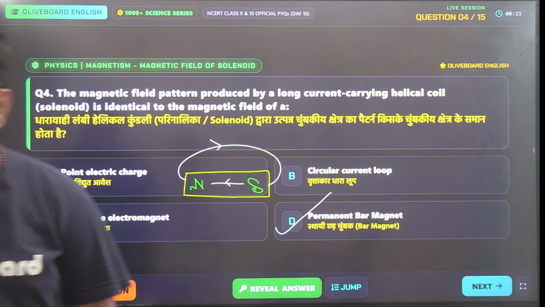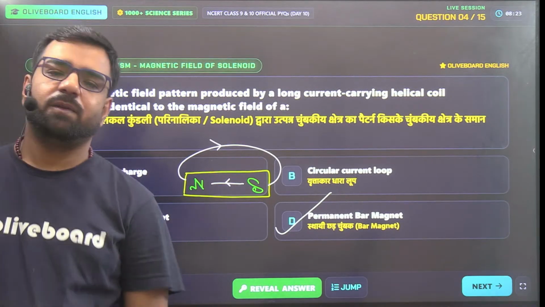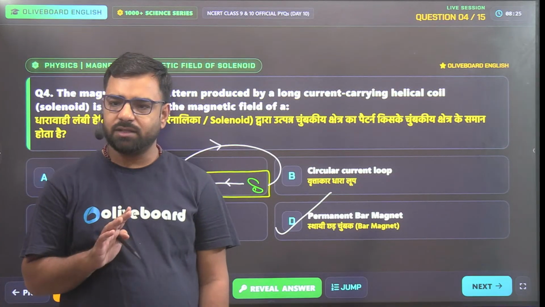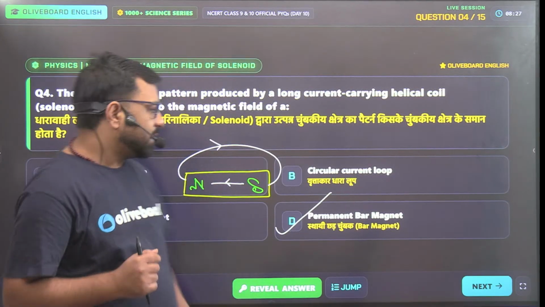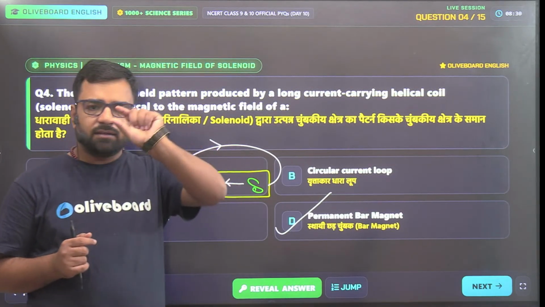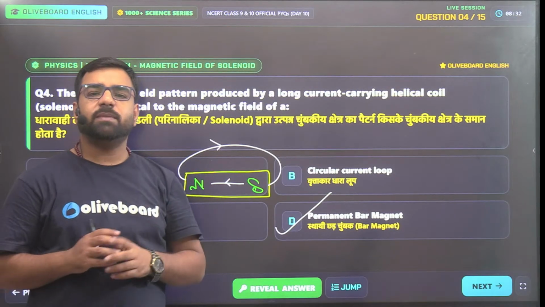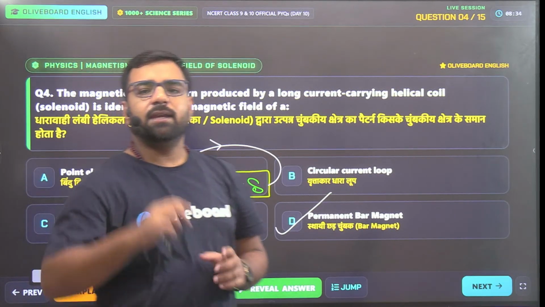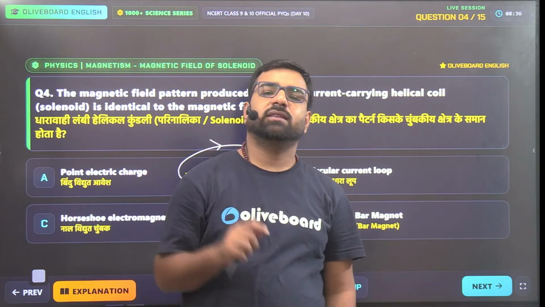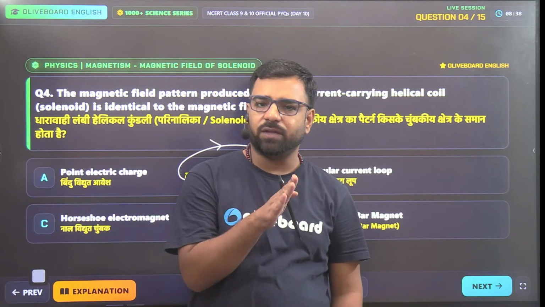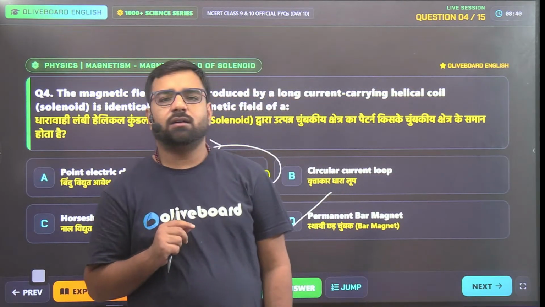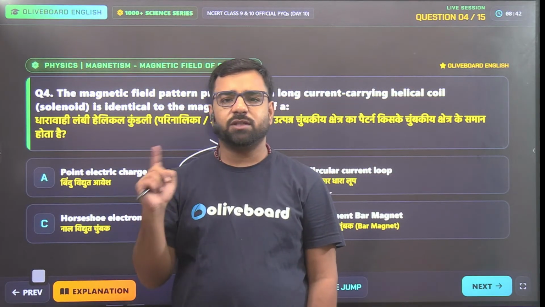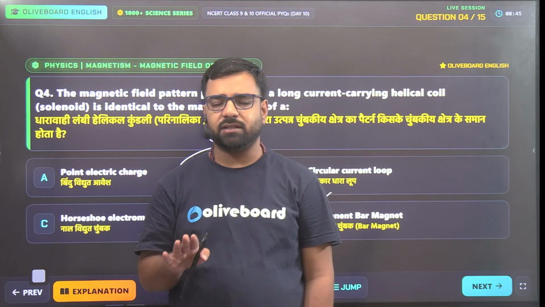So Ankita, I guess you have given option B here, but what will be the answer? D will be the answer. Understood? Now there are few more points. Guys, when these field lines are closer, that means it has a strong magnetic field. If these field lines are far away, that means the magnetic field is weak. Then these lines actually form a closed loop, but they never intersect each other.